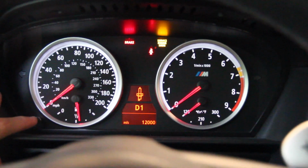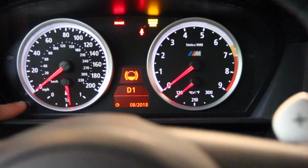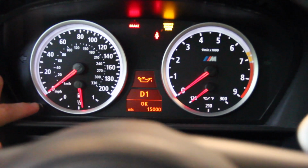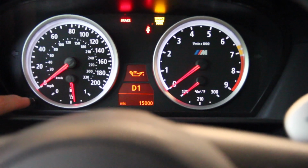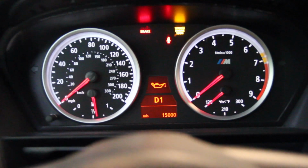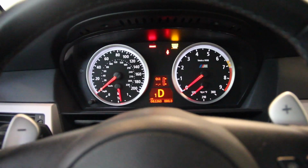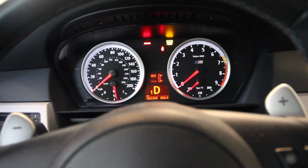So there's our spark plugs, service, coolant or brakes or whatever. There's your oil. If you wanted to reset it again, we would press and hold. And it says OK, but ordinarily it would say reset, at which point I would release for a second, press and hold again, and then it would reset. It'll turn from yellow to orange once it resets. So really it's just a series of pressing and holding the left pusher and single pressing it to get to where you want, and then press and hold to complete an action to reset it.